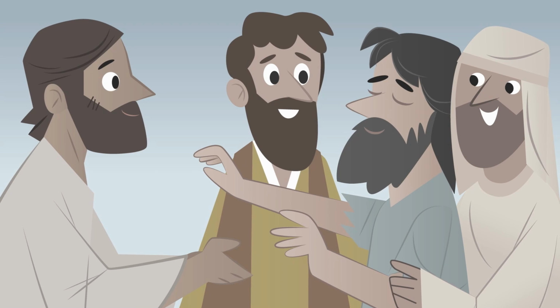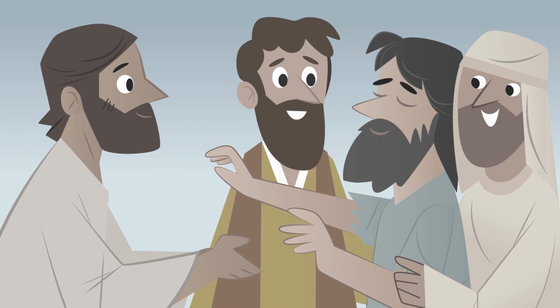Bartimaeus leapt to his feet and stumbled toward Jesus, tossing his cloak aside. And that cloak may have been one of the only things Bartimaeus owned, yet he threw aside his most important possession just to get to Jesus.